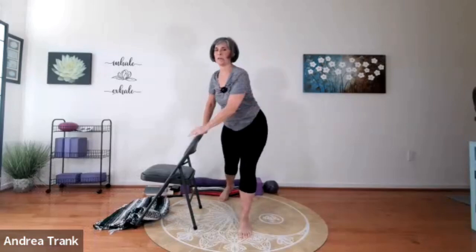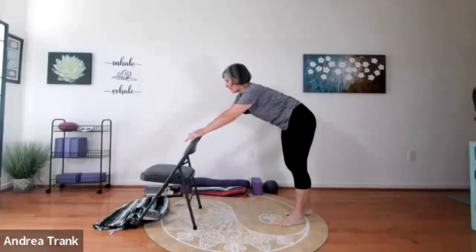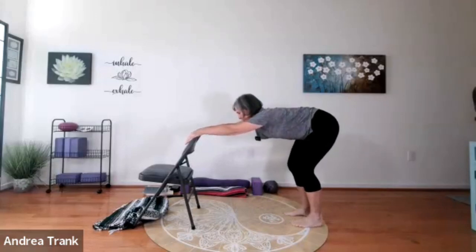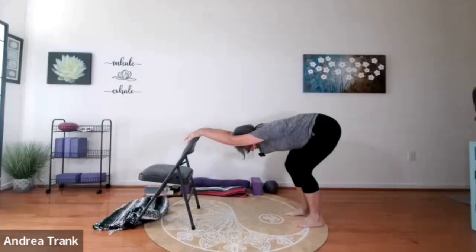So if you are using a chair right here, you would face the chair and do a chair dog. If you're not using a chair, just go ahead and do a regular downward facing dog. The chair dog is very effective when you have neck and shoulder issues because it still allows you to get the length of the spine without as much pressure on your neck and shoulders. And you can also do this against a wall. Breathe.